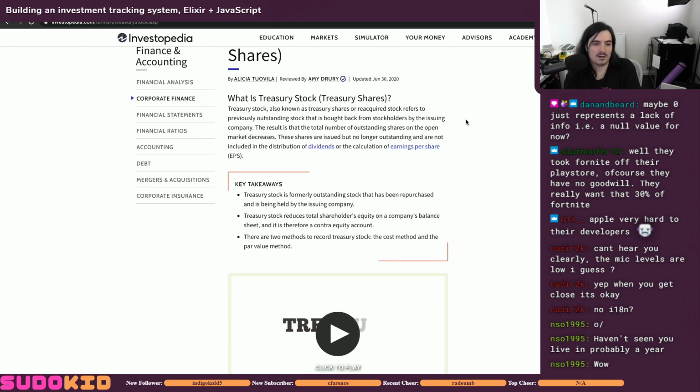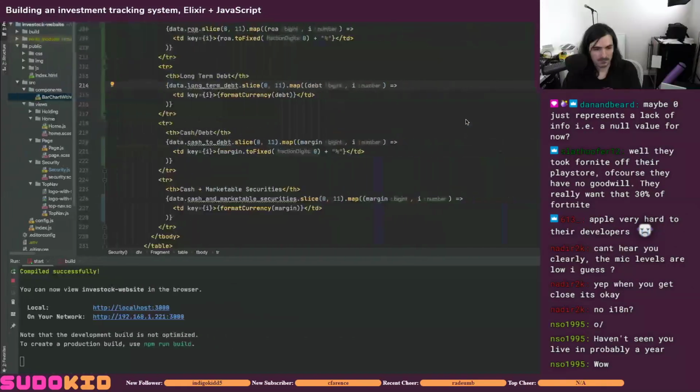Tertiary stock, also known as tertiary shares, refers to previously outstanding stock that is bought back from shareholders by the issuing company. Wait. So what was the number?